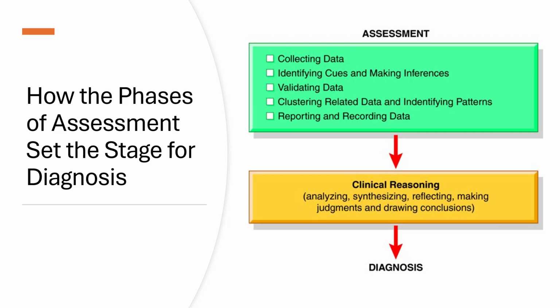When you're preparing to assess a patient, you're not just collecting data, you're also deciding how to organize it. That's where clustering comes in. You might use Maslow's hierarchy of needs, Gordon's functional health patterns, or human response patterns. These are holistic models that help you see the patient as a whole person. Or if you're focusing on physical symptoms, you might use the body systems model, which is more medically oriented.